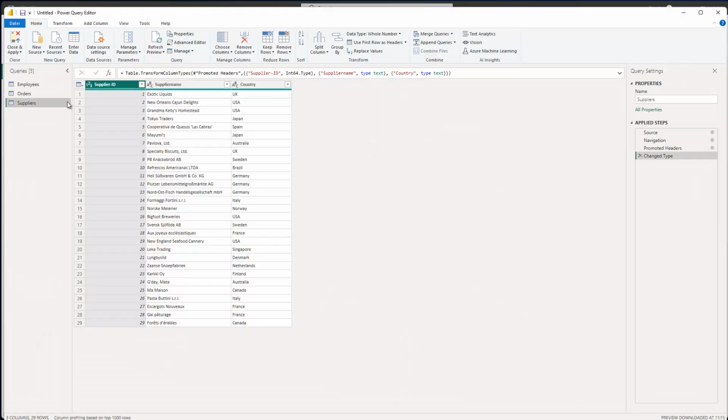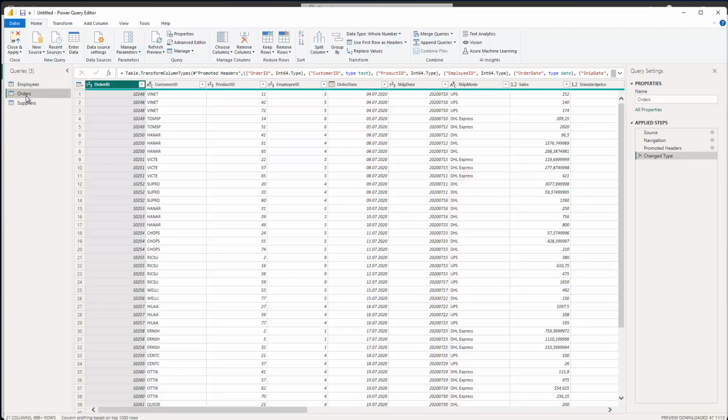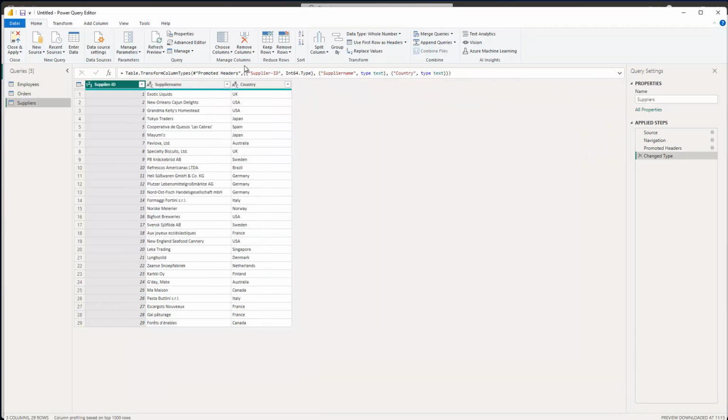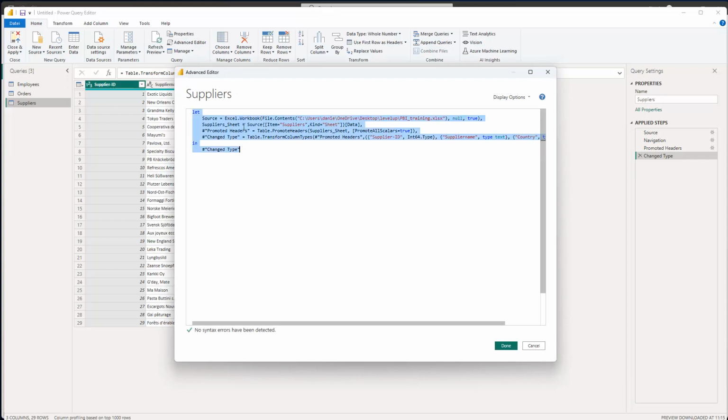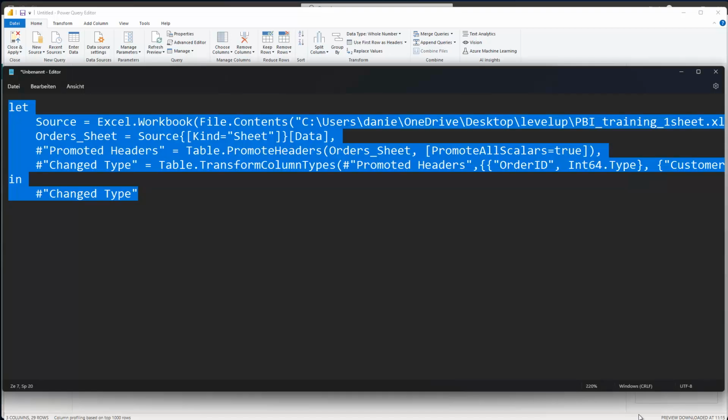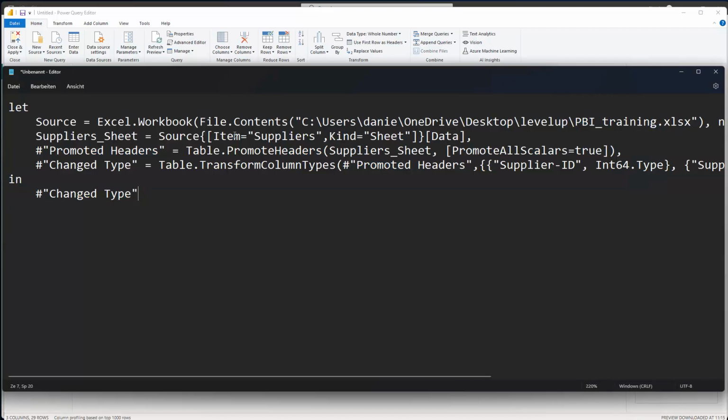And again, this time we can see here we get our 3 sheets, and it's a little bit small, but if you take a closer look at the advanced editor, let me copy this code for now, just to show this to you. Control-C to copy it. And one more time, I go to my editor here. I just paste this inside. And this time, again, it's referencing in here what we already know, an item, which in this case is suppliers, and also a sheet, that it is a sheet.